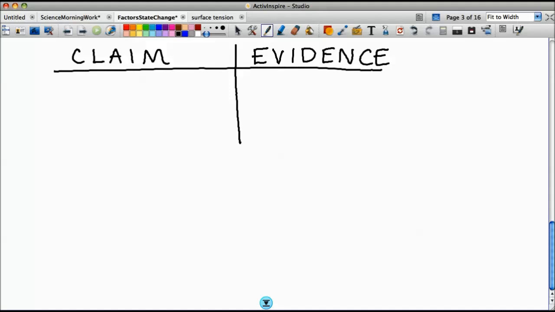Why would the aluminum one evaporate faster than the styrofoam? Talk with your table, the people around you. So tell me, what did you talk about? Why would the aluminum one go faster? I'm hearing lots of different reasons, and these are good. Campbell said it attracts more heat. Why do you think it attracts more heat, Campbell? What makes you say that?